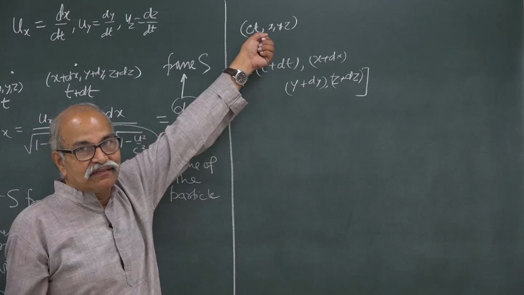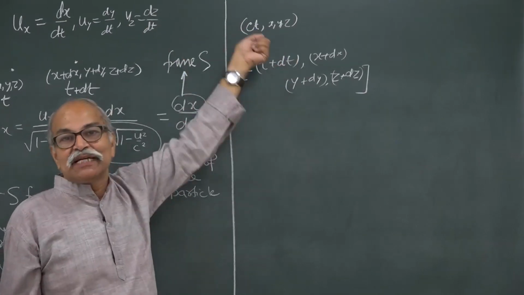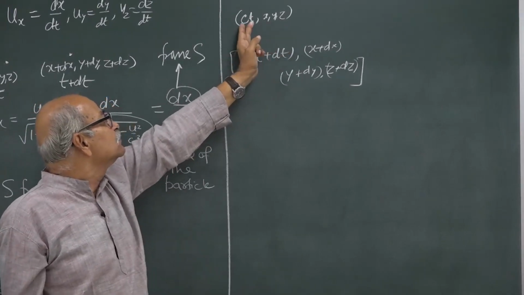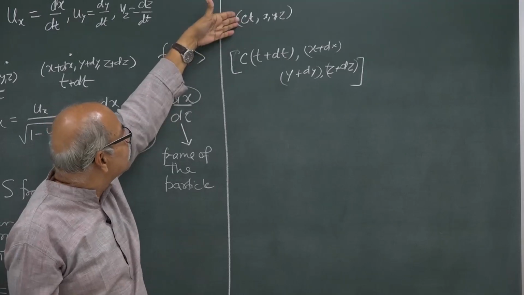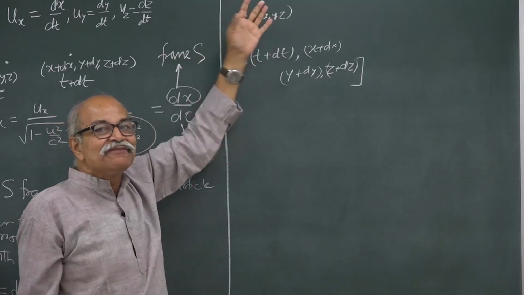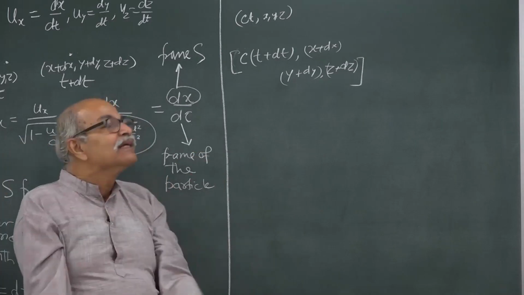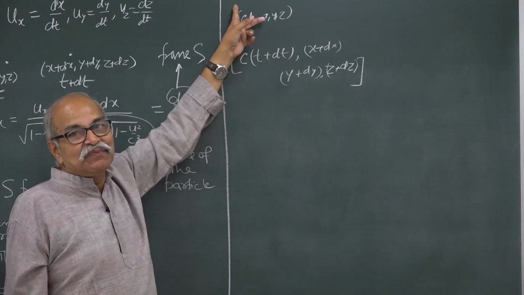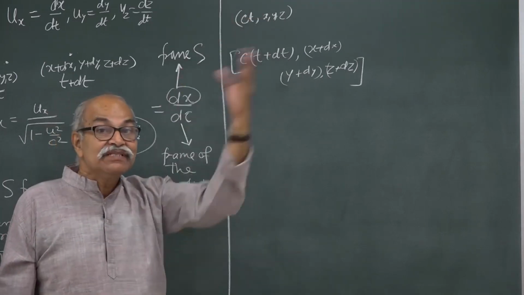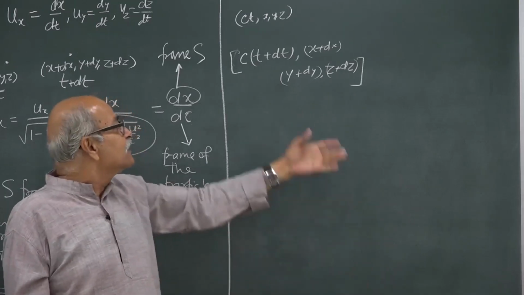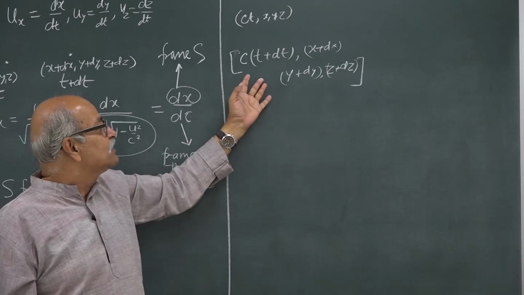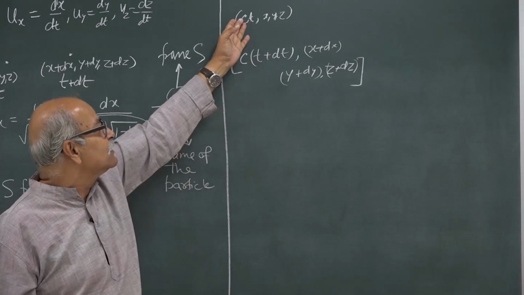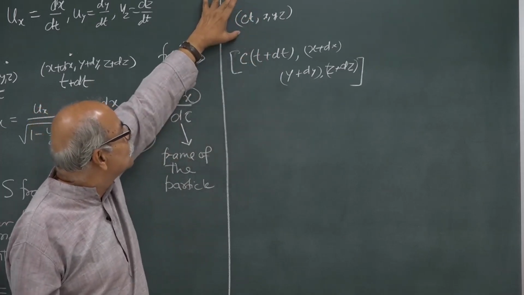It is the position of the particle at a given time t. So, when we construct these 4 components, this is your temporal component, and this is your spatial component, and we combine all these 4 together; this becomes a position 4 vector at time t. Then position is changing, time is changing, correspondingly position is changing, and therefore at time t plus dt you have this as the position 4 vector. So, this is a 4 vector, this is a 4 vector, and this transforms according to the Lorentz transformation.